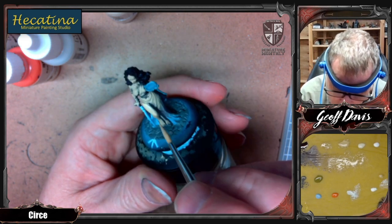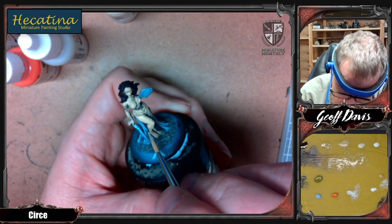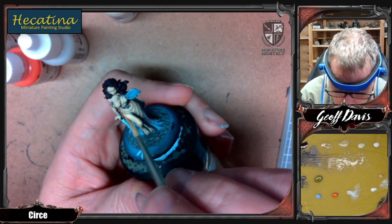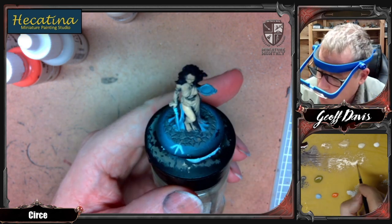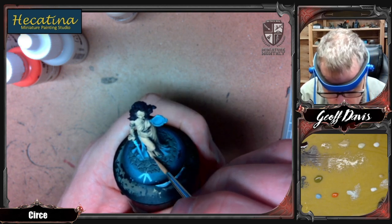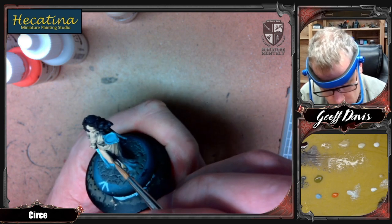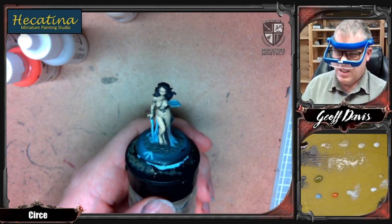And you remember I started with a very, very dark shadow color, but now we're going to have very, very strong light colors. They're going to show really clearly, and it's going to give us a very strong focal point on her face, her upper body, and the top of that leg, which is where we want it to be for her to be the mysterious sorceress enchantress that she is. And we're going to have that whole thing we're going to do with the cloth when the time comes. So she's looking pretty bright.